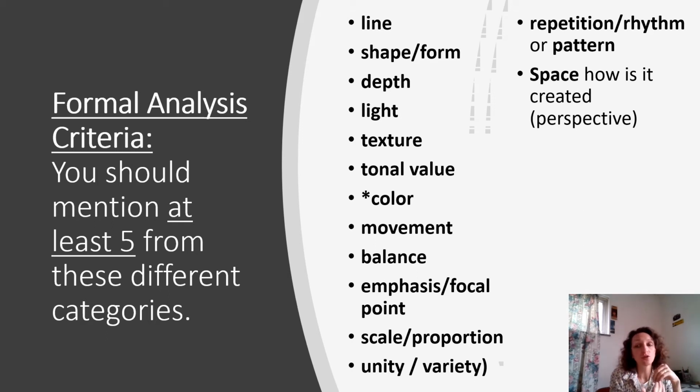So as you're searching, you might want to bring this list up and ask, where is the light? Where is the texture? Is there color? Is there movement? Is there unity or variety? All those kinds of things. There's a little asterisk by color. You are required to talk about color. If you happen to be colorblind or have an issue with that for any reason, contact me and we will work something out and make sure that you get an artwork that's good for you. So no worries on that front. Don't hesitate to email me.